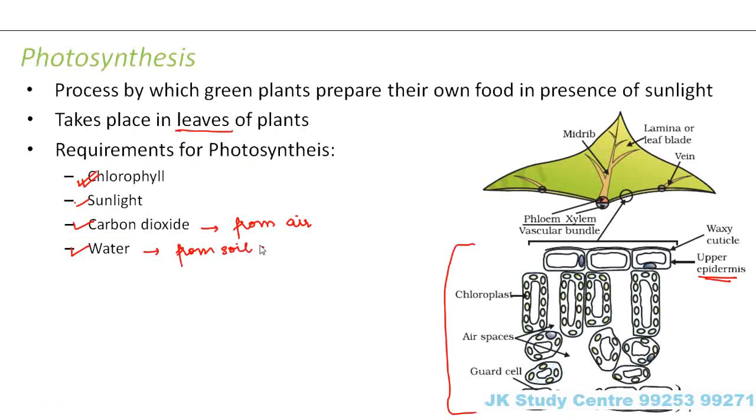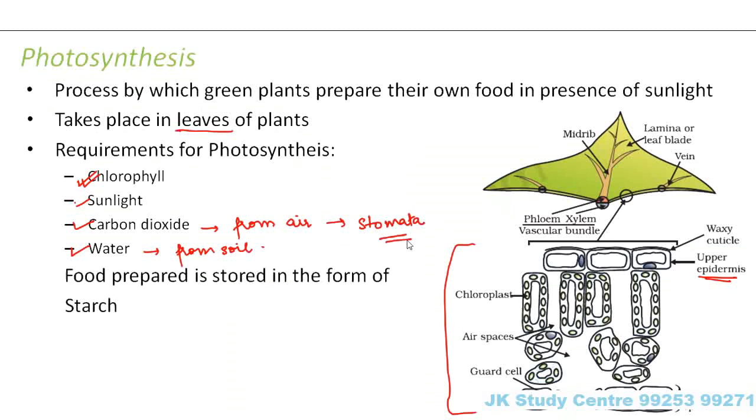And on top of that, you would have seen that we also externally water the plants so that it can get sufficient water. So these are the four things which are extremely needed for performing the process of photosynthesis. So what does this chlorophyll pigment do? Chlorophyll actually absorbs the solar energy, and this solar energy is then converted into the food. So solar energy is basically synthesized to get the food. So these are the requirements for photosynthesis. Now let us talk about stomata. As I said, carbon dioxide will be obtained from air through stomata. So let us now talk about stomata.